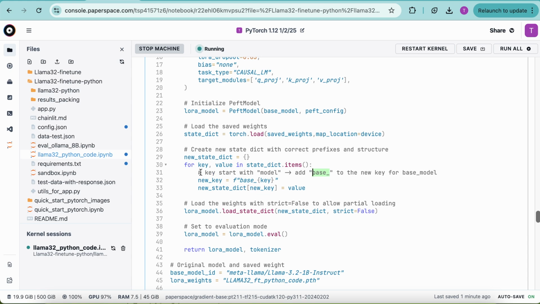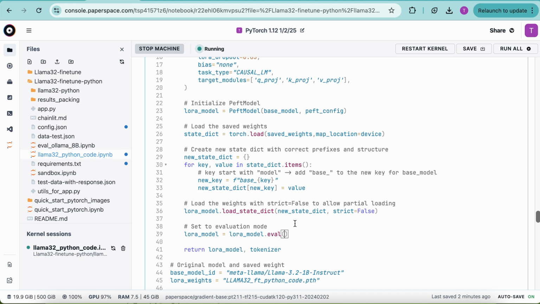So I iterate through all the items in the saved dictionary and add this base to all the keys that were saved in the state dictionary. And after that, all the names will match, and I simply load the parameters from the new state dictionary.